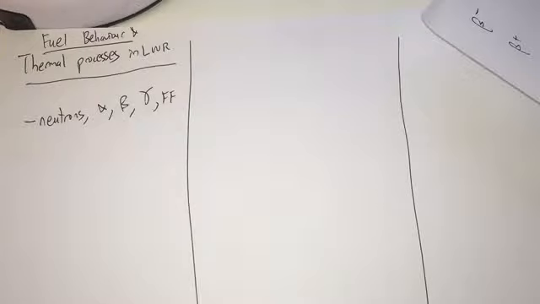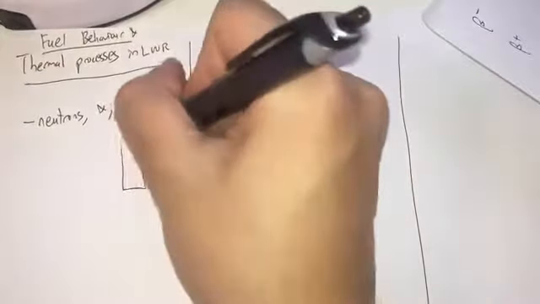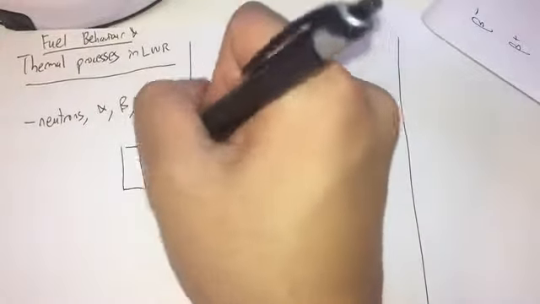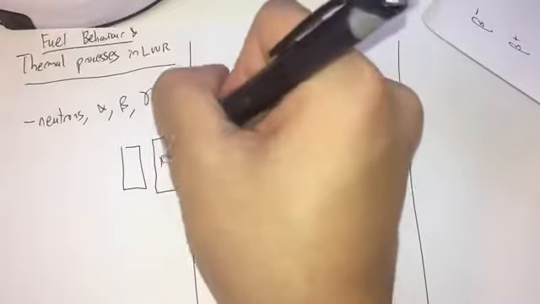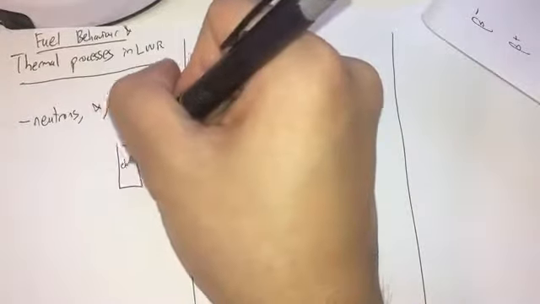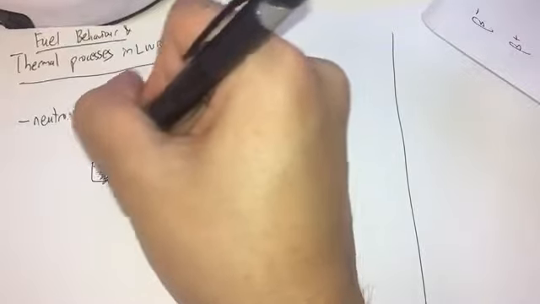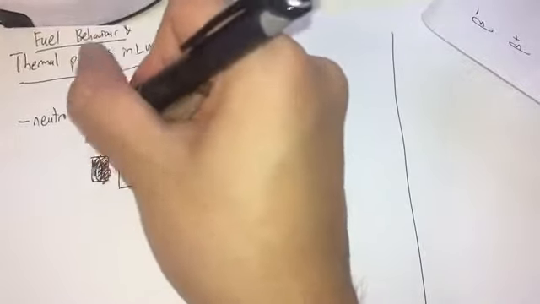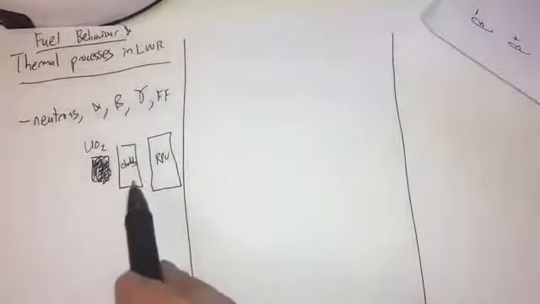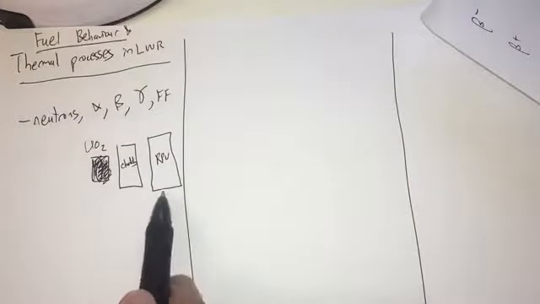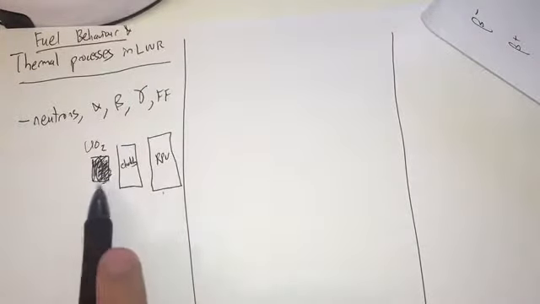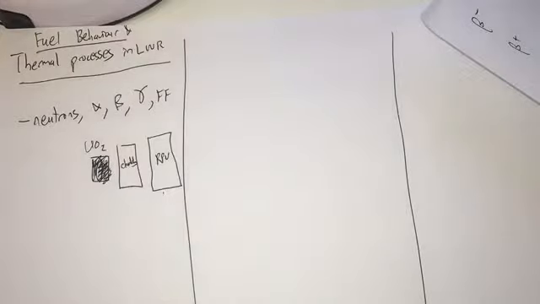So now we've discussed what happens to the metals containing the fuel. Most of this discussion has been done so far. We've talked about the reactor pressure vessel and we've talked about cladding, but we have not discussed the uranium oxide fuel itself. So these are the barriers. This is the cladding, this is the reactor pressure vessel. We have not discussed the uranium oxide itself.